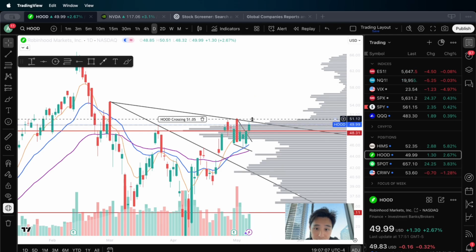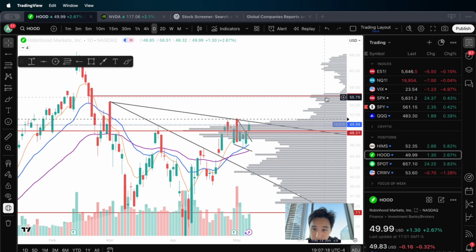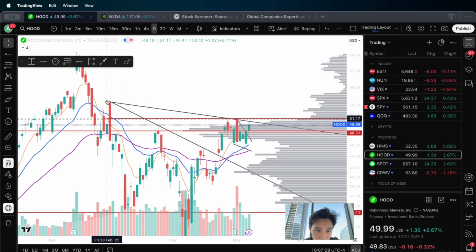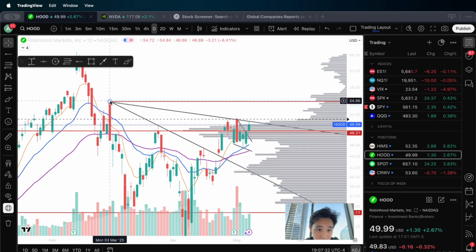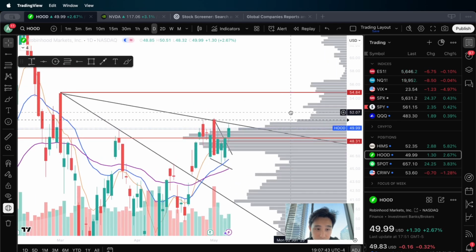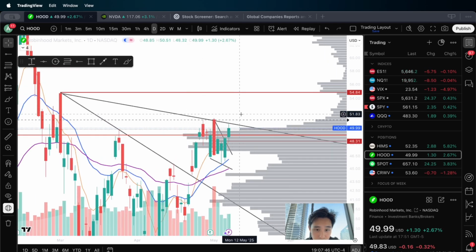So if we're able to actually break this 51 area, then the next closest volume node, obviously it won't be as much, is probably going to be around right here, right? This is around this 56, 55 area. And you want to make it a little bit cleaner because you don't want to use it as the only indicator for your price targets. So I think a way better first TP is probably off of this candle here on the March 3rd rejection, right before that volume node. Around 54.84, that's probably where I'd look to take my first TP if this can actually fully break out of this structure here.